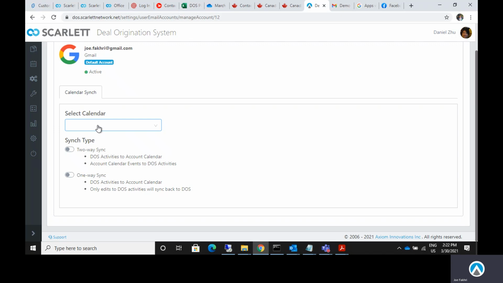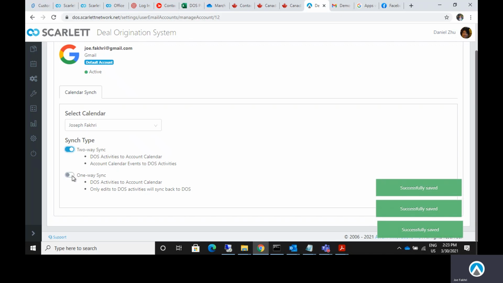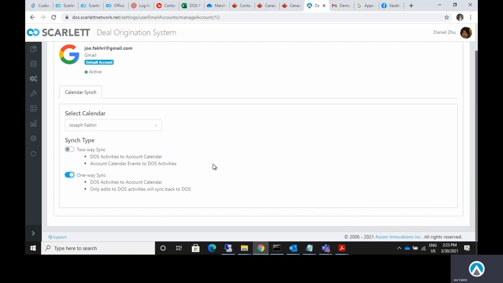Obviously, I want to be able to create calendar entries. When I create something in my calendar inside this tool, I would like it to synchronize over to the Google Calendar. So here, I can select which calendar that I want. And I can select if I want a one-way or a two-way sync. But let's say one-way sync for now. One-way sync means that I can push the information to Google, but I don't want any updates back from Google. Okay, so we did one-way sync.